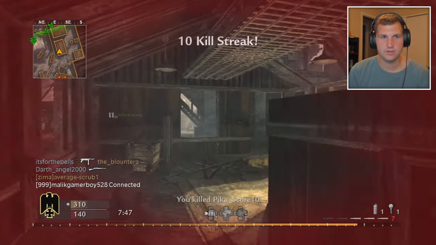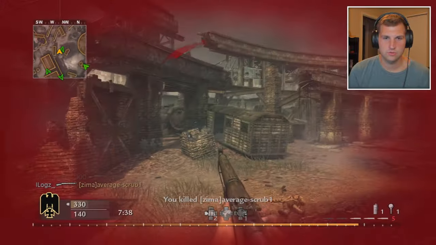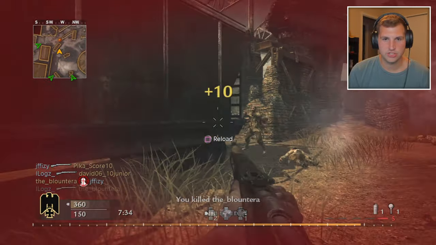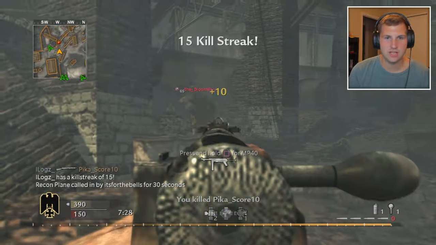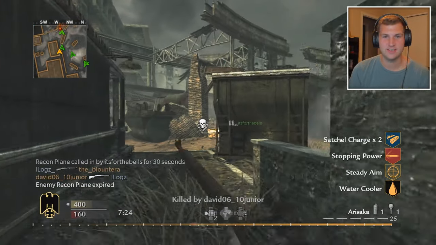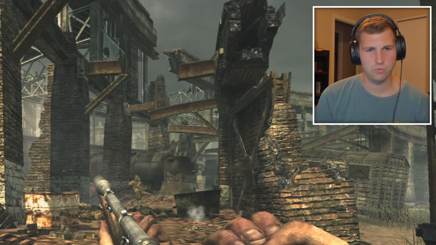I just got a hit marker. Oh, that was a collateral. Whoa, whoa, whoa. That was a super nice pop shot. Oh my gosh, dude. I'm telling you, host advantage, it's a thing. Oh my gosh, dude, the 15 kill streak. Gotta pick up the scope here. Now, whoa, whoa, whoa!